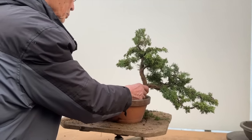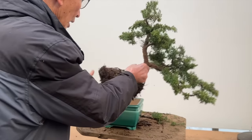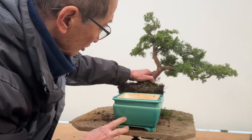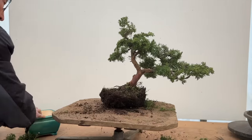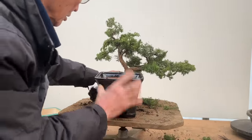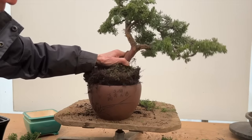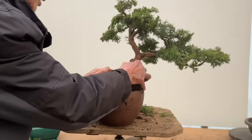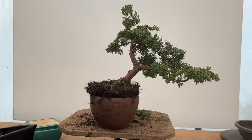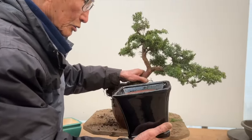So let's choose an appropriate pot for this tree. This gentleman has given me a free hand. The convention is to use unglazed pots, but I think as a semi-cascade that black pot is a possibility, as is this one, or a round one. There are so many choices. Without knowing his particular tastes, I think I will go for the black one - it's more conventional and more in keeping. So I will tease the roots and get it into this pot.